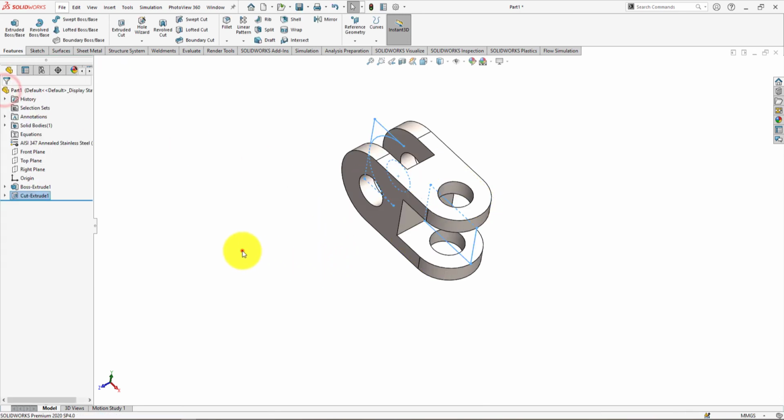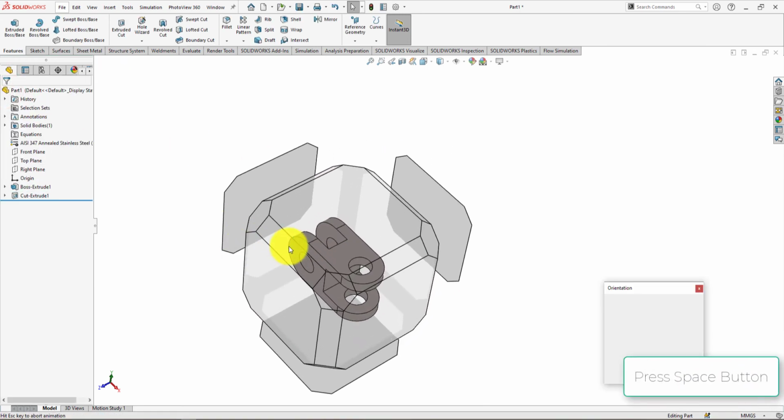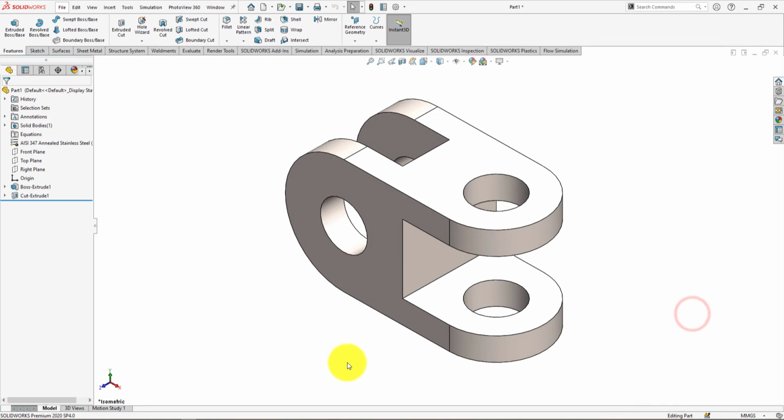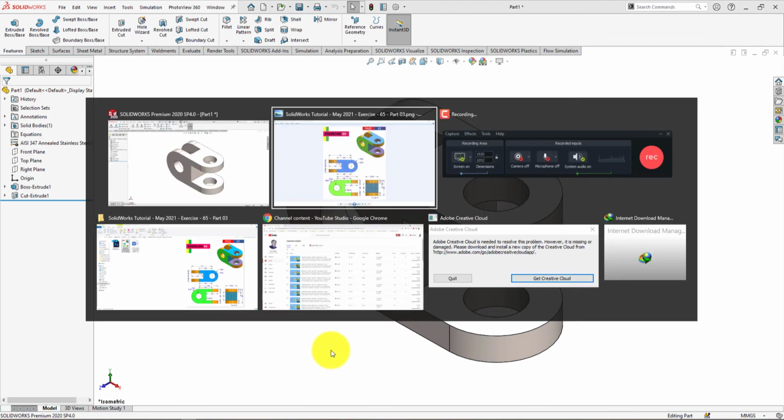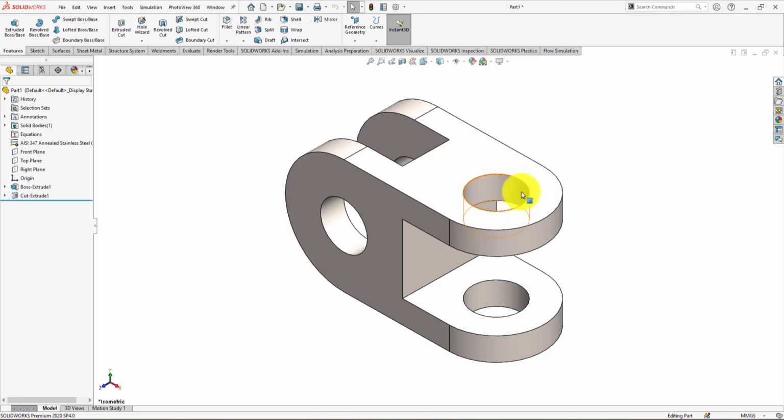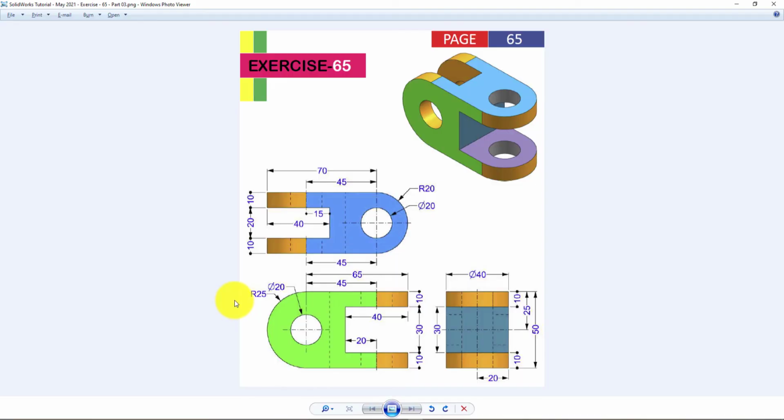Press OK. Press the space button of your keyboard and select Isometric view. Congratulations. This is the part which we were trying to build.